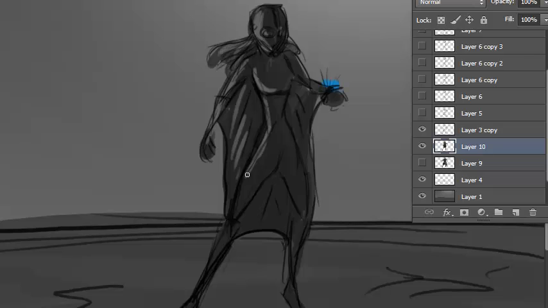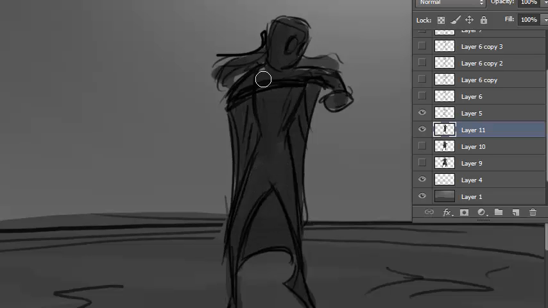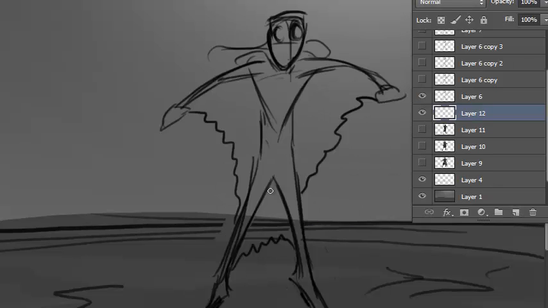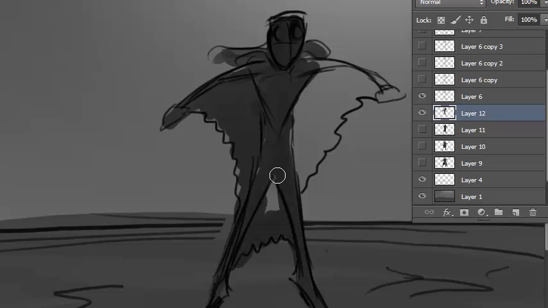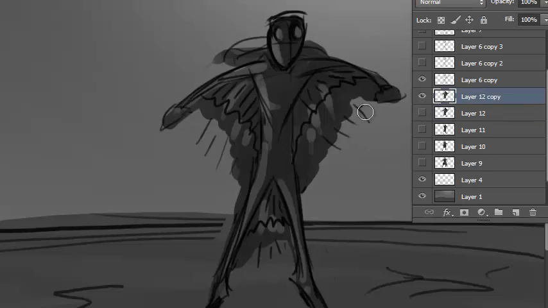Generally, I don't use color in storyboards, but if I want something to really pop out and draw the audience's attention to it, I might use a dot of color or something, just to draw your eye to that action. In this case, it's the wristwatch thing. But I'm not drawing out the wristwatch, it's just a gesture, kind of shorthand to remind me that that's what's going on there.